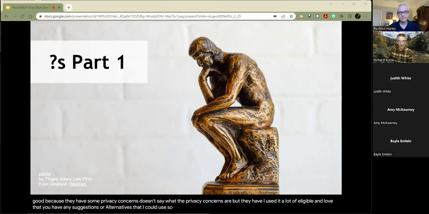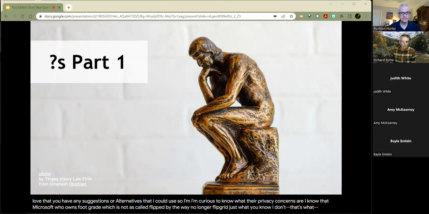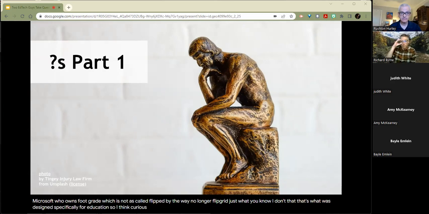I'm curious to know what their privacy concerns are, because I know that Microsoft, who owns Flipgrid, which is now just called Flip, by the way, no longer Flipgrid, just Flip, I know that tool is designed specifically for education. So I'm curious what those privacy concerns are, but that's beside the point.